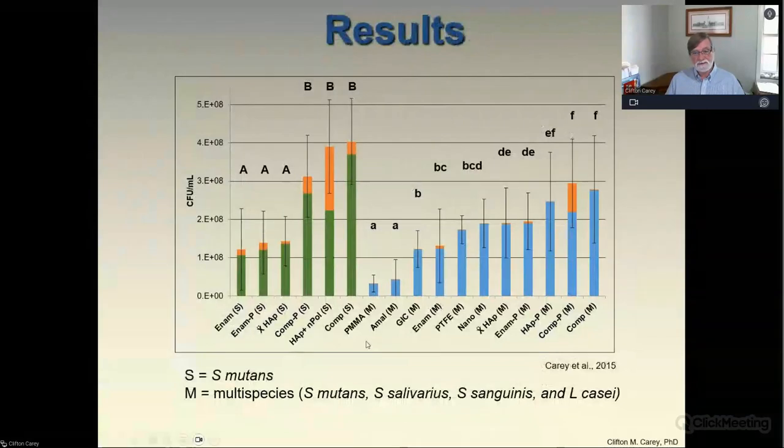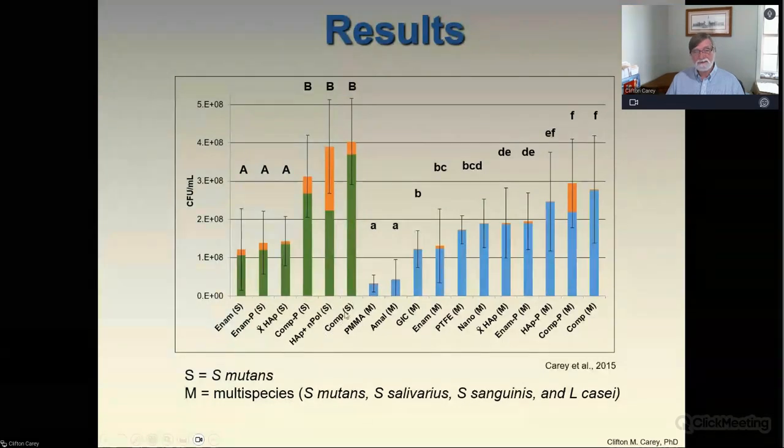So what we have here is some outcomes of, does the substrate matter in terms of attaching either single-species Strep mutans or multi-species, these four guys. And just in the single species, enamel with pellicle, hydroxyapatite, composite with pellicle, hydroxyapatite with fingernail polish on it. I use fingernail polish to keep portions of a tooth protected. And it turns out fingernail polish is actually really good at supporting bacterial attachment. And then a composite, just this.